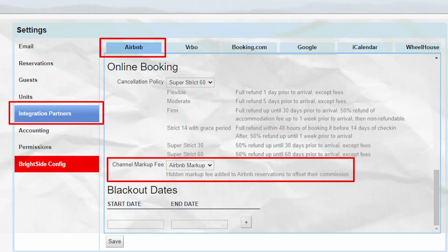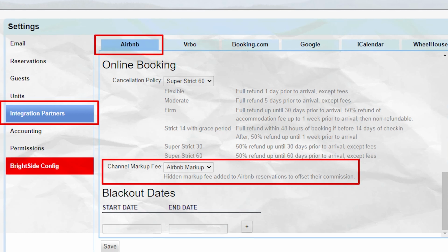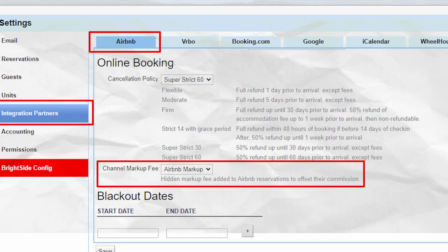So if you're reviewing your numbers, you're reviewing where all your reservations came in from, let's just say for the whole last 12 months, and you're looking at Airbnb, maybe you've done a really good job on Airbnb, and then you look at booking.com and you haven't quite gotten anything, check your markups, make sure that it's not actually getting marked up more than you expect.